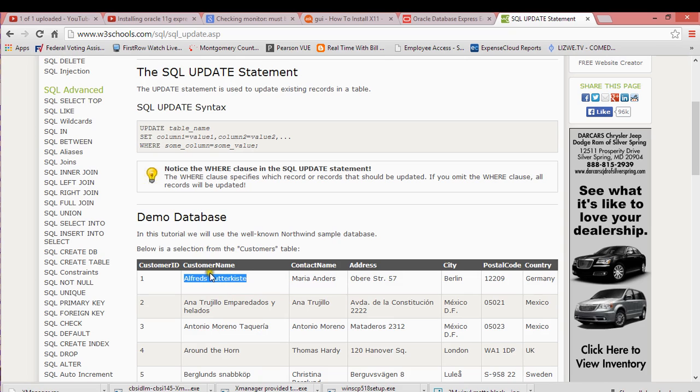Actually, you know what: update table, set customer name equals John Doe, where customer name equals Alfred Fortikist. So basically, that's the way the update statement works.